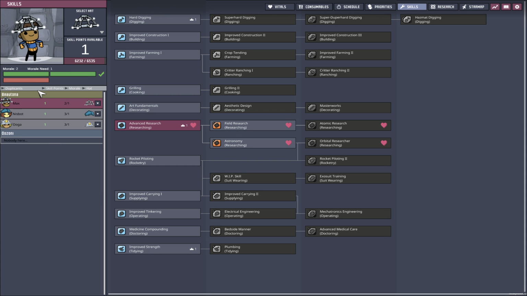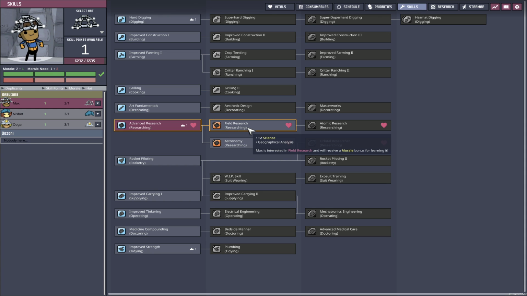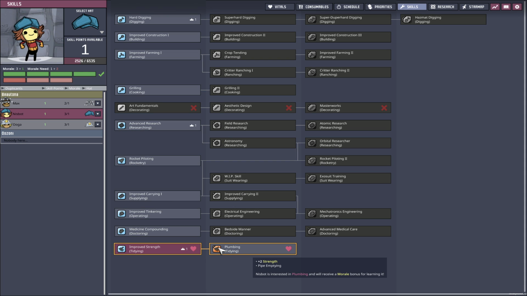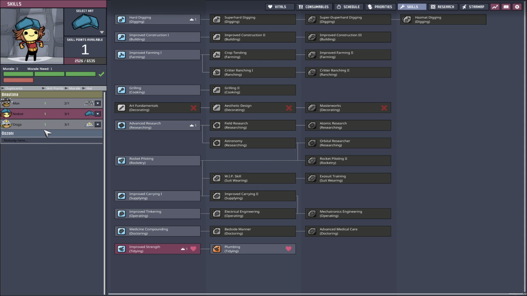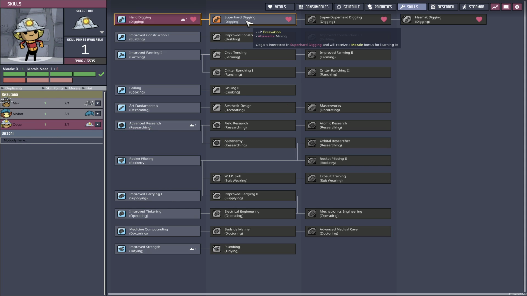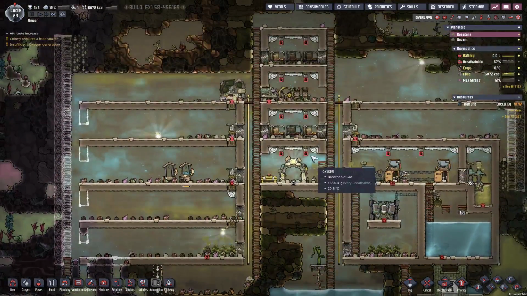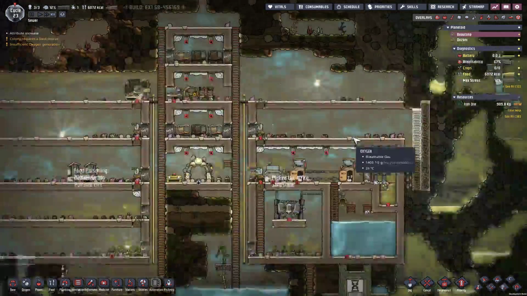We can't really afford that morally, though, because his morale is... I usually want to keep at least one more green than we have red in case something goes awry. And since their stress is about to go out the wazoo, it's probably not the greatest idea to balance those. So maybe not right now, but in the near future. We could probably do plumbing for Nizbot, but I just don't see the need for it right now, so we'll just let them chill.